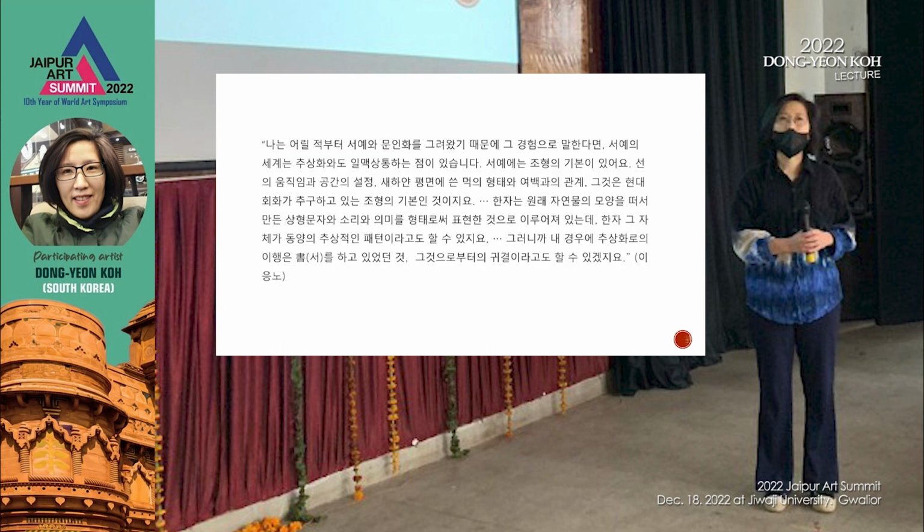And the next page. This is a long quote. Everything is in Korean. But let me briefly explain how the early modernists who worked from the 1920s up until the 1960s and 70s still upheld this long tradition of calligraphic drawings, not just in terms of aesthetic sense, but also in the philosophical sense. And he said, we all come from the calligraphic traditions. He's just familiar with this traditional black ink. And also black ink is a medium for writing, not just for drawing. So there's an interesting juxtaposition, as well as a dual tradition that had existed all along up until the beginning of modern art in South Korea. And the next page.